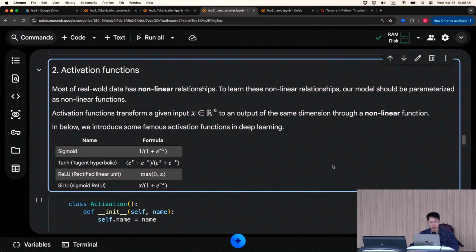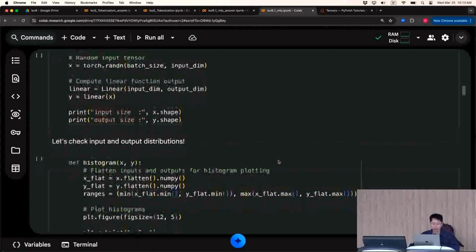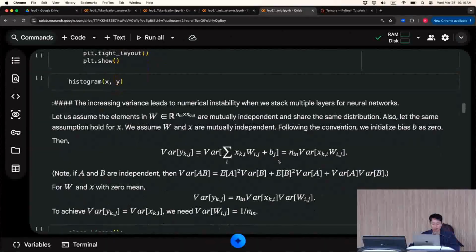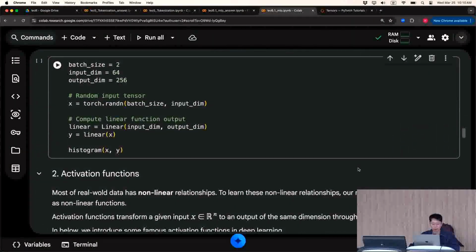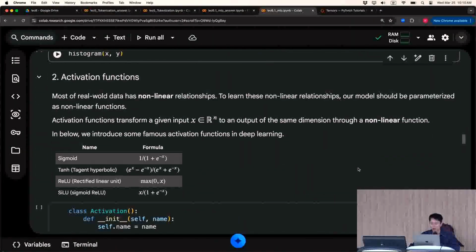Okay, so next thing. Now let's look at various activation functions.